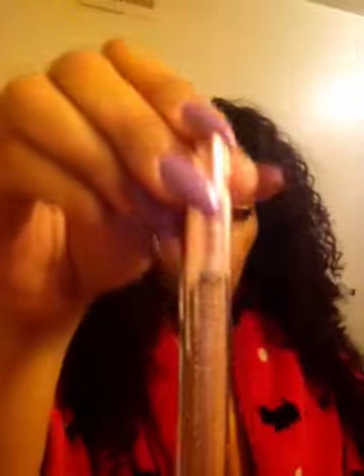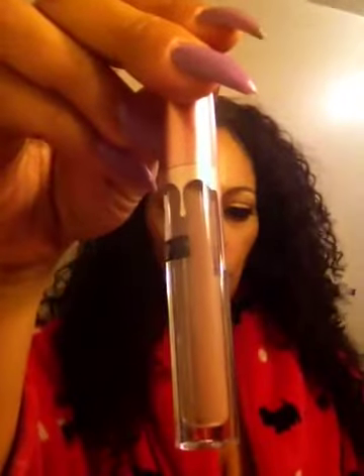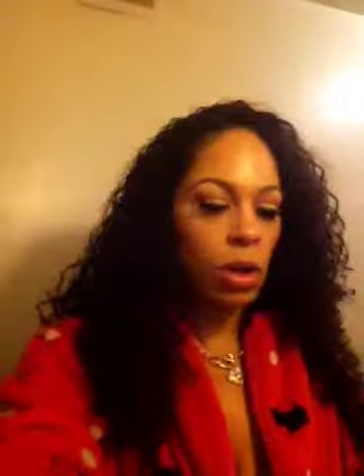I don't have any of her liquid lipsticks, but that's what the package reminds me of. I have this one in I'm Chick — it's a really pretty nudie brown. Then I have this one called Age Rose, really pretty, like a mauve-y nude. And the last one is this really pretty purple called Orchard Heart. Love it. I got those from my local beauty supply, they were $1.99.